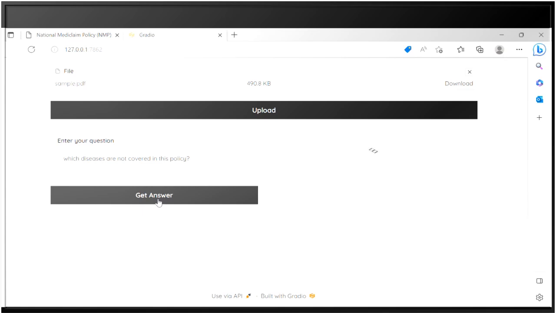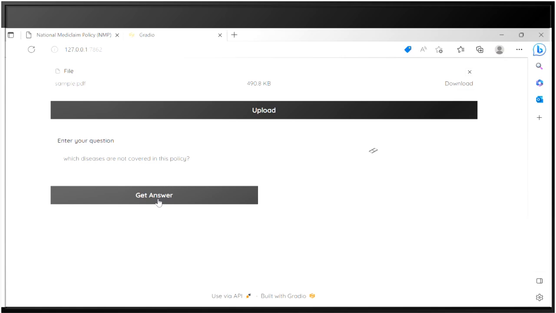What it does is that it will query through the entire document and identify the sections which are most relevant to this question. And then it will try to rephrase the answer in a way which is easier for us to interpret. If there are multiple sections that it has found, it will try to give us bullet points highlighting the key information which is present in each of those sections.